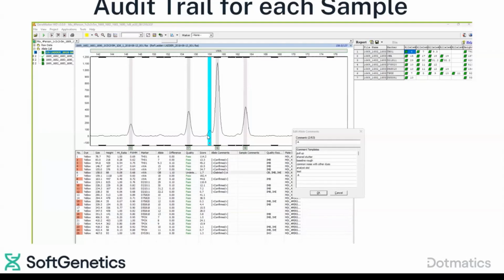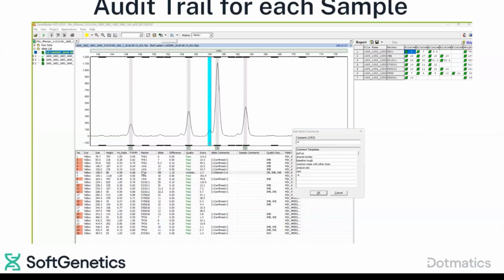So even if they don't set up the ID of the person or the individual users, whenever an edit is made, in this example, a -A peak was deleted, and then the analyst can go to edit comments. And these are just some example comments. When you first open the software, it's blank. The lab puts in their list, it can grow. And that way, any of the routinely used comments, you would just select from here, say okay, and that adds the comment then to this cell of the table.